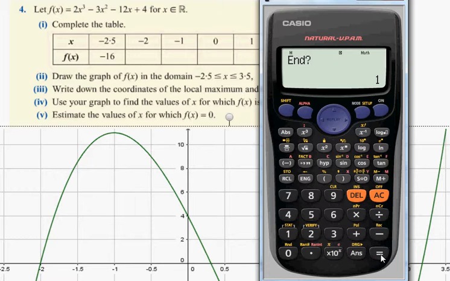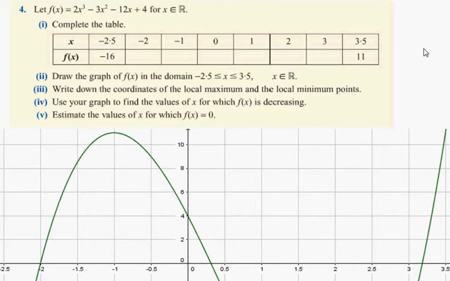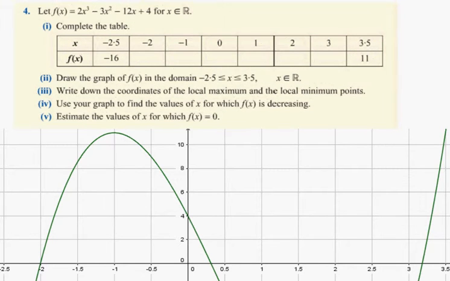We're going to end at 3.5. We're going to do a step of 0.5. And look, we have all these points here, don't we? So you tell me minus 2.5, 16 is grand. What's the next point then? 0. After that? 0, 11, yeah. 4, minus 9, minus 16, minus 5, and 11.